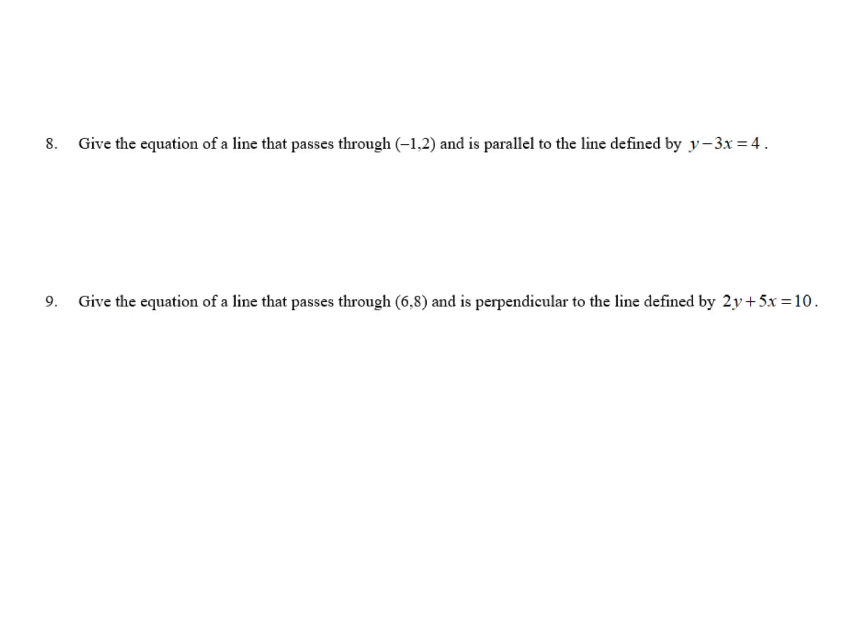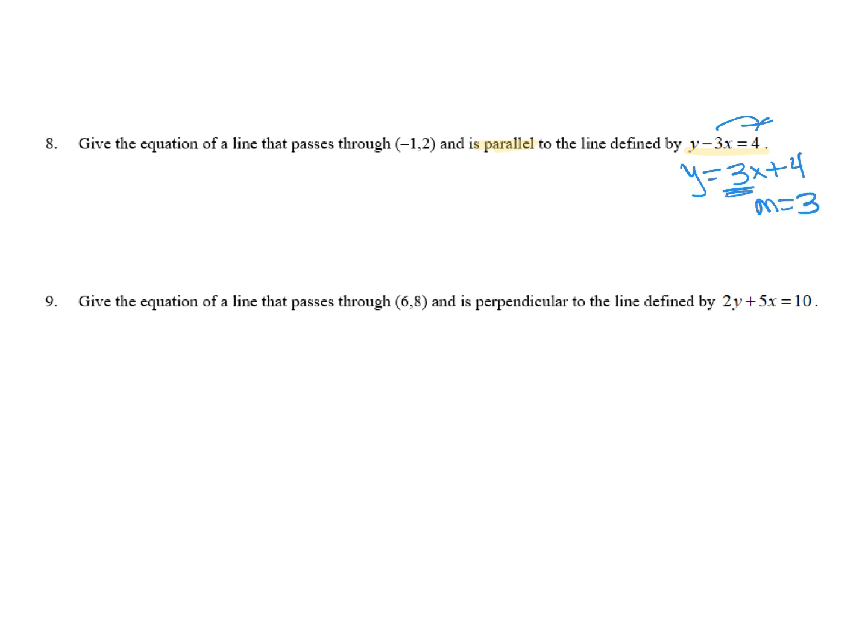So let's put this information into practice. Give the equation of a line that passes through (-1, 2) and is parallel, keyword there, parallel, meaning that the slope will be the same, to the line defined by this equation. So the first question I have to answer is, what is the slope of that equation? It's in standard, sort of, form. I'm going to put it in y equals mx plus b. So I'm going to move the -3x over, y equals 3x plus 4. So the slope of this line is 3.